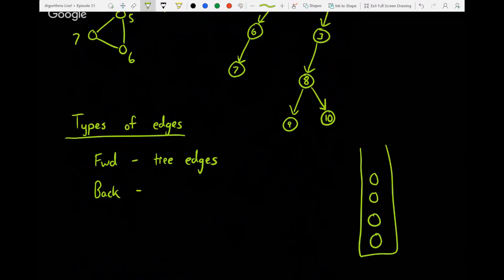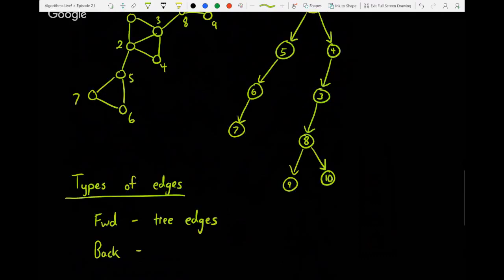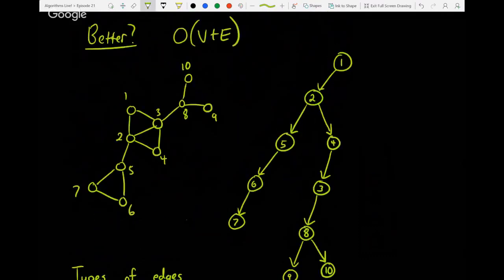So that back edge goes up the call stack to something that's already been seen. In terms of the tree here, so for example, when I was out at vertex 7, I went around this way, 5, 6, 7, I started taking this edge back to 5. This would be a back edge. So that was something that could happen in terms of a back edge.